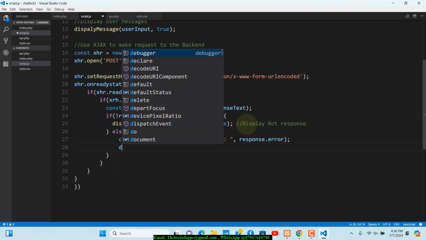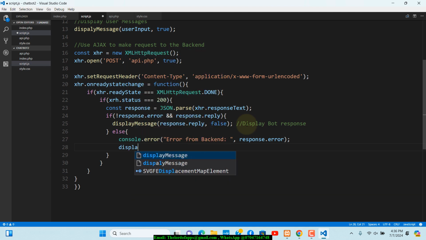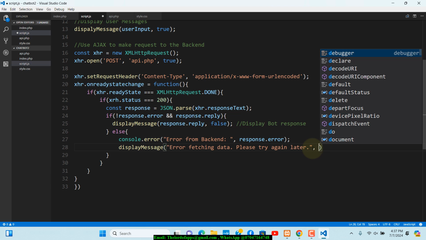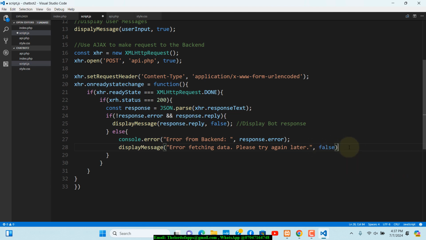The next thing I want to do is display message right here. What do we basically want to display? We're going to say error fetching data from the API. You can enter whatever message you want right here. Okay, so this is going to say please try again. The reason I'm passing this is in case there is something like a network error or something of that nature, we can display this kind of message. Try again later right there. Then we introduce a comma, and then we just pass in false, like that, and then we terminate that line. So that's just that.